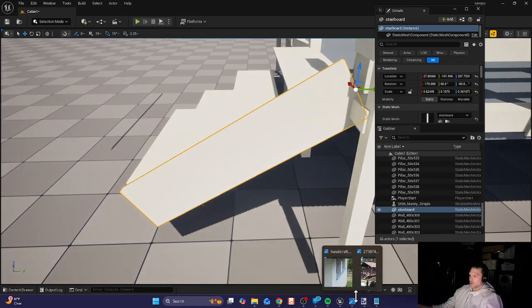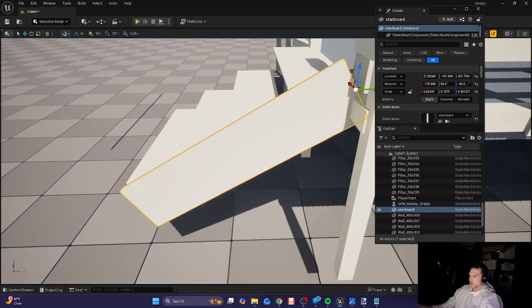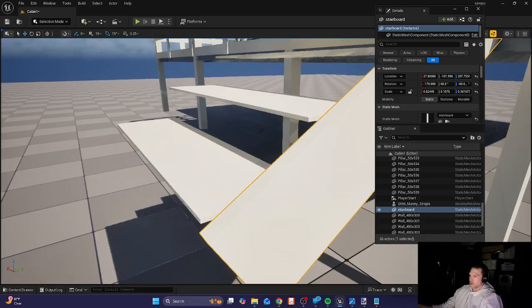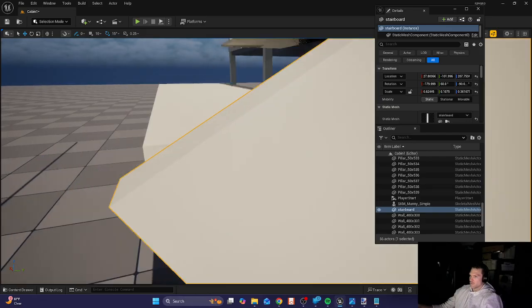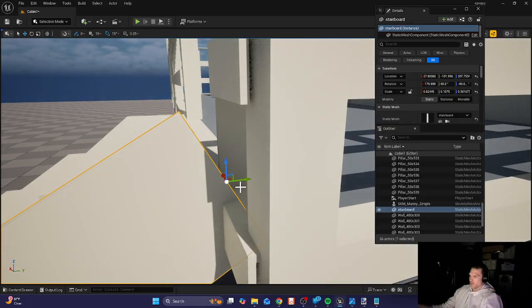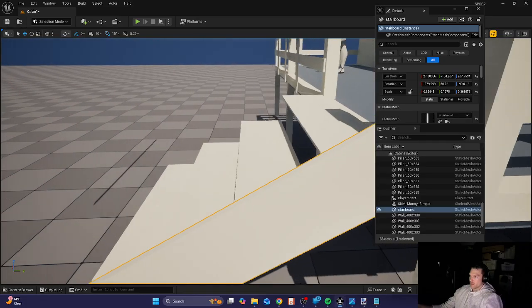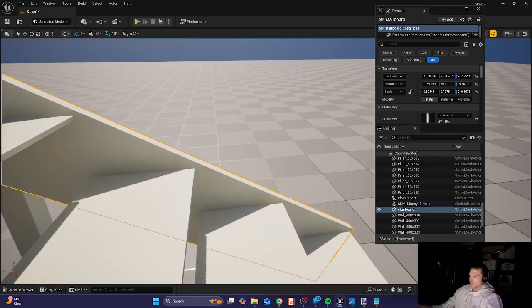All right, let's look at our reference here. So just go straight down. I think that's actually really good. Okay, we have a little room, so I'm gonna move it over. Yeah, that looks stellar.